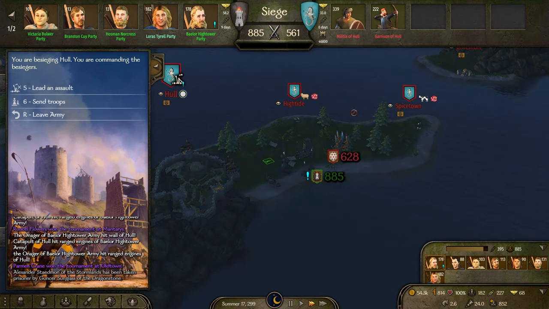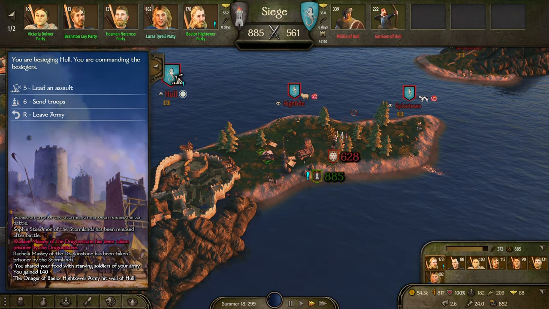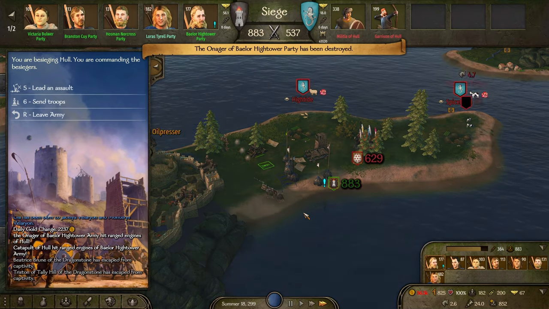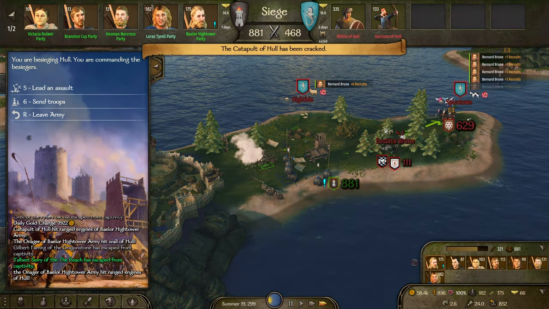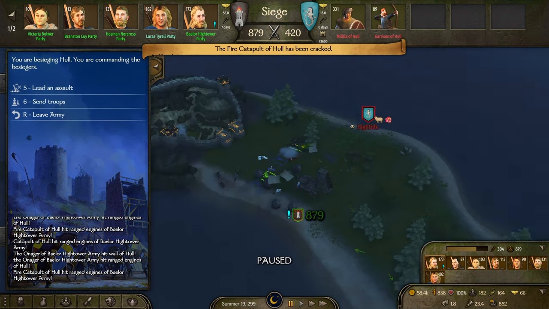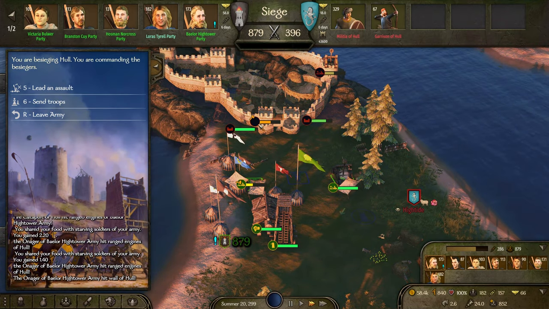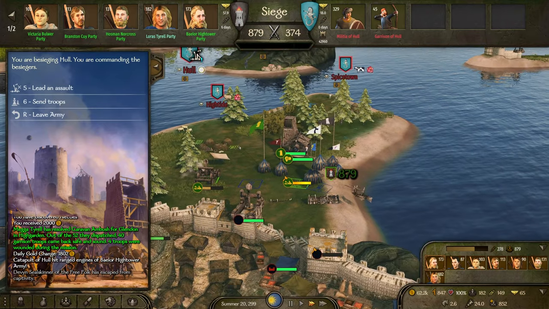He's not engaging us, but the bad thing is, if we fail the siege, he could take us out. That would be a problem. We could starve them out too. Let's see what he does. Baylor Hightower. We have actually authority as well. We'll chill for now. The walls are still up. He left.